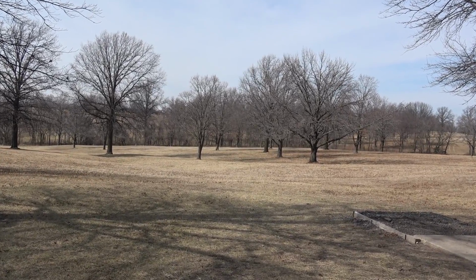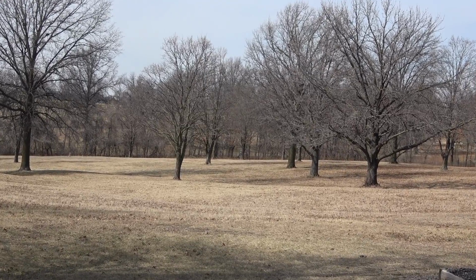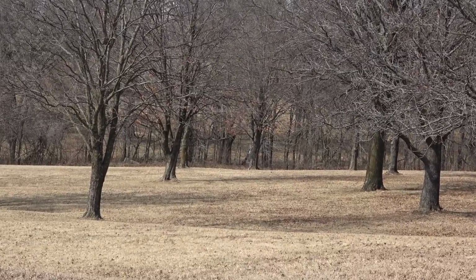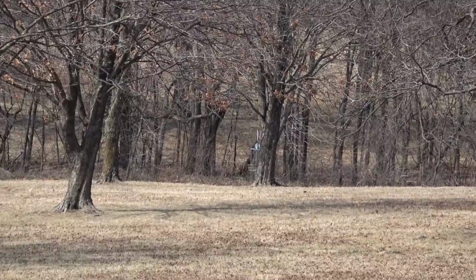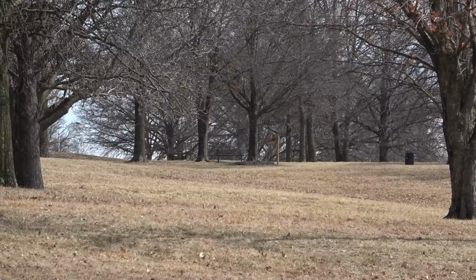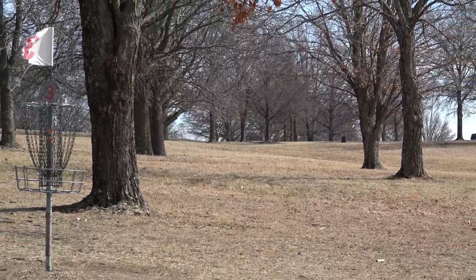Trouble in the air, lots of branches to stop you from getting to where you want to be. Preferred line is a roller, and it's tricky. It's easy to stand it up too soon. It really is a fine line to get it going in the correct line to stop by the basket. This hole is a lot of fun though.